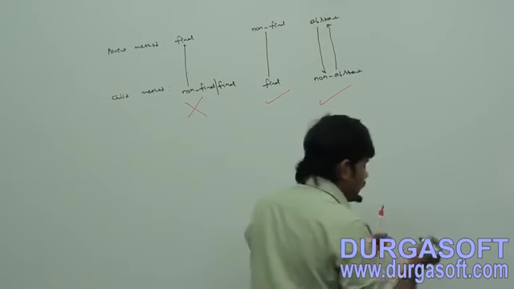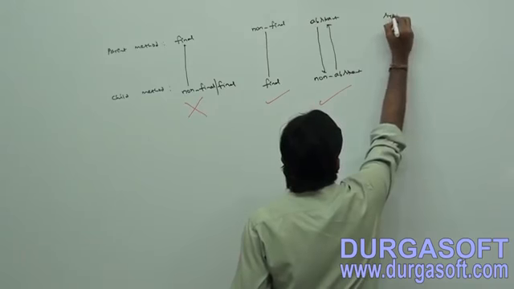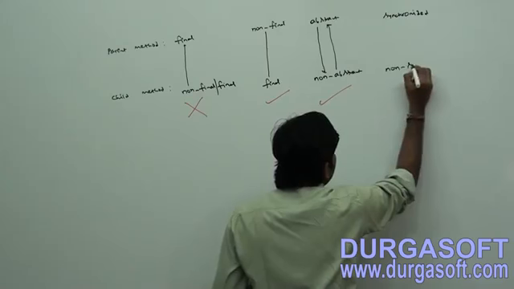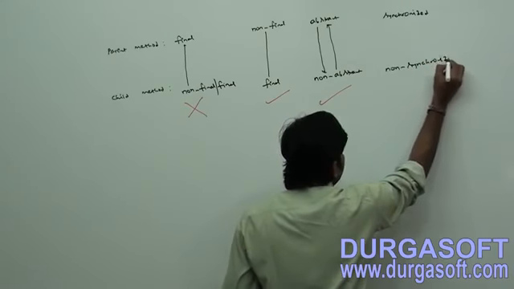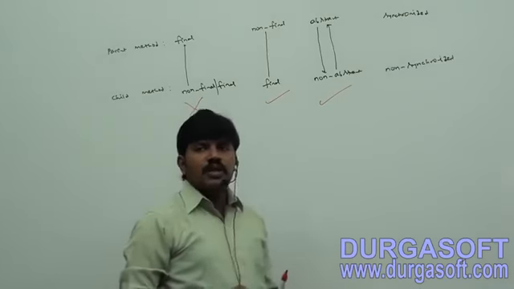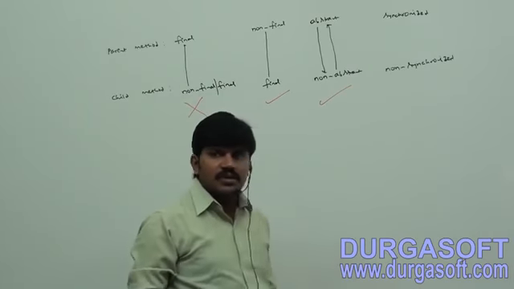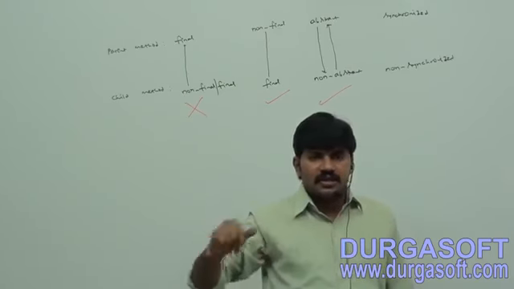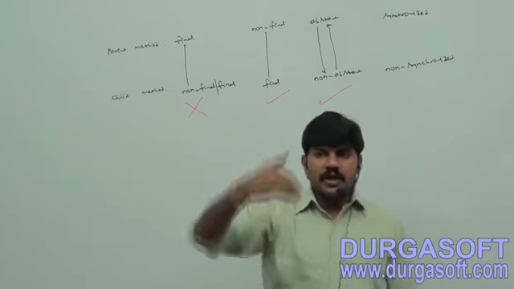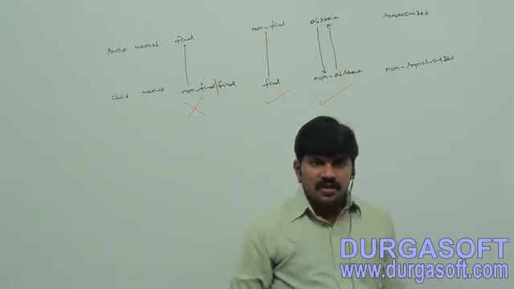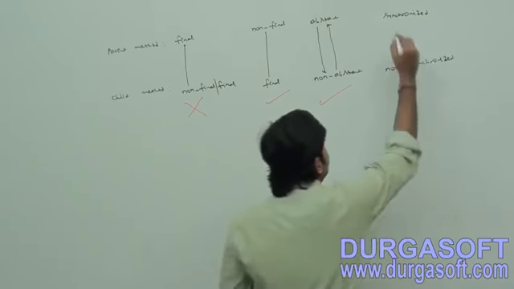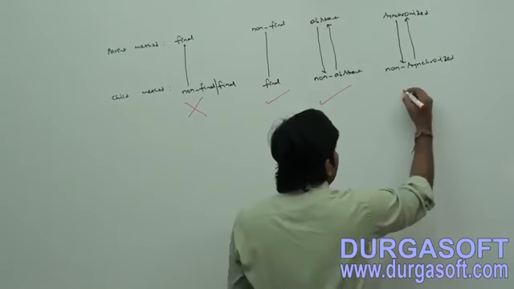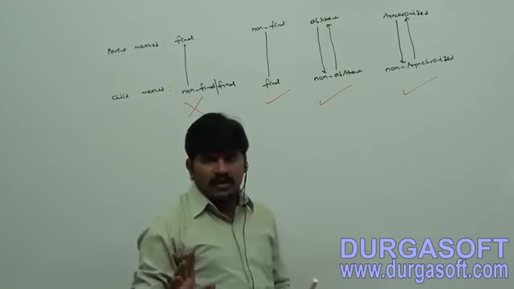Sir, parent class method is synchronized, to non-synchronized. Make sure you are aware of this point. Synchronized to non-synchronized, non-synchronized to synchronized, no problem, acceptable. Synchronized keyword won't keep any restriction in overriding. Parent is non-synchronized, child is synchronized, or parent is synchronized, child is not, no problem, acceptable, because this keyword won't play any restriction in overriding, right?